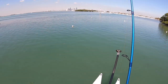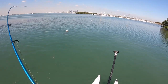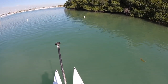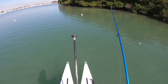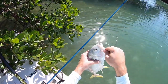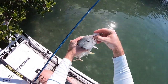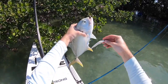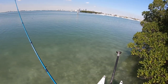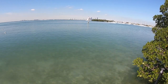All right, we're gonna go out in the deeper zone. Oh, there we are. Oh, that's quick. Nice fish. First cast out. This might be a jack. It's kind of jacky. Yeah, dang it. I was hoping it was gonna be a giant snapper. Coming in the mangroves here. Ooh. All right, let go of it. Don't mess up my shrimp. There we are. Saw a little jack, not a huge one, but they're always fun. There we are. Ooh, nice fish. Might be a big old snapper here.